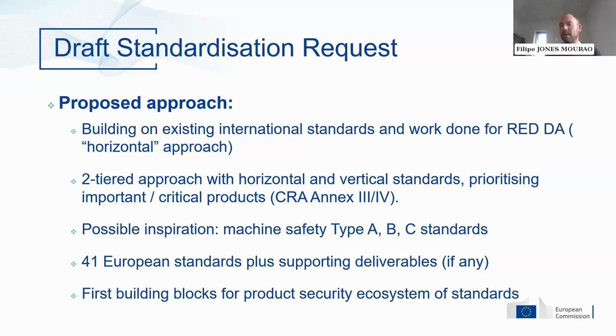Any kind of safety mechanism can be a type B standard, such as if you have a product with a saw and is meant to be held with the hands, then there should be something between the hands and the saw that would serve as a protector, you know, and that would be a safety mechanism. And this is kind of equivalent to saying that, you know, authentication can be a security mechanism or access control can be a security mechanism. So these are descriptions of certain mechanisms that serve the purpose of safety or security in a product agnostic way.